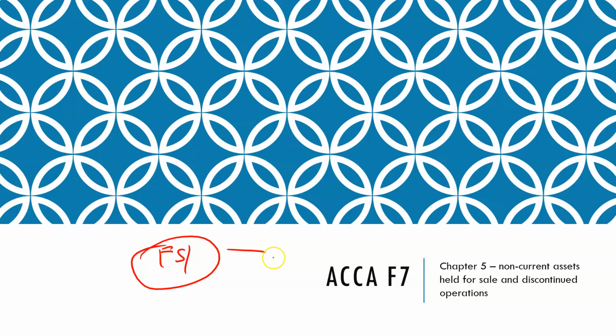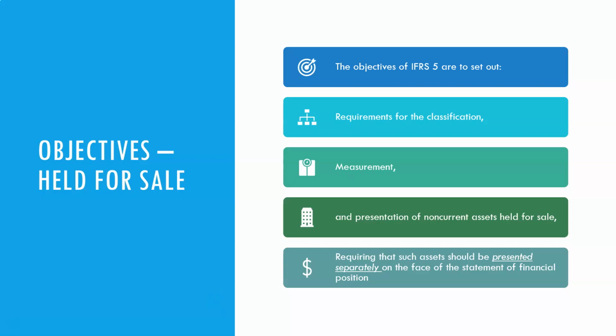No one is saying that we shouldn't report on them, so we should report, but report on them separately from continuing operations. And IFRS 5 is the standard that's been put together to deal with that. It looks at how we technically classify or reclassify either just an asset that we used to use, a non-current asset that we're no longer using, or a completely different situation where you have typically a little department or a subsidiary, possibly.